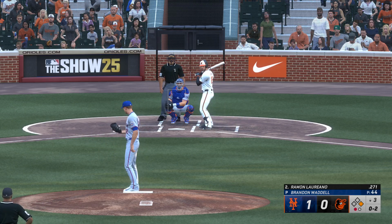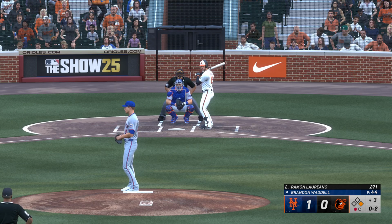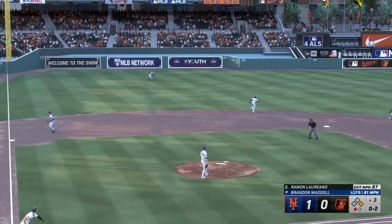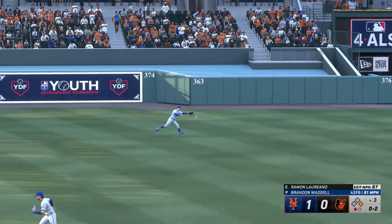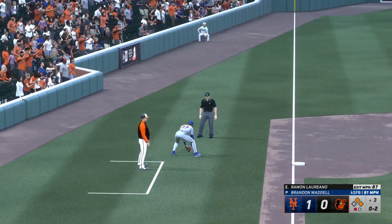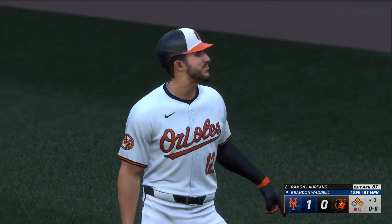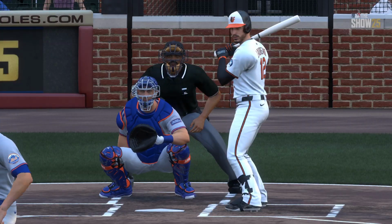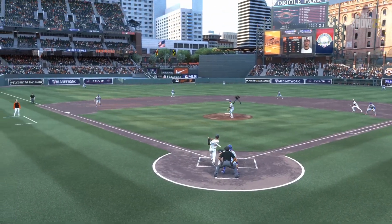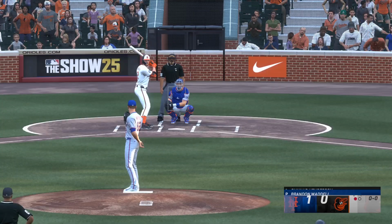Tying run is at first here in the last half of the third. This one smacked out to left center, and that's a base hit. They get it in quickly, so first and second now, one out. He went up there and got it with 2 strikes. I'm not going to leave this in the umpire's hands. I'm going to be aggressive. It was in a location where you could get those arms extended that he loves to do. So nice job right there, coming back in that at bat.